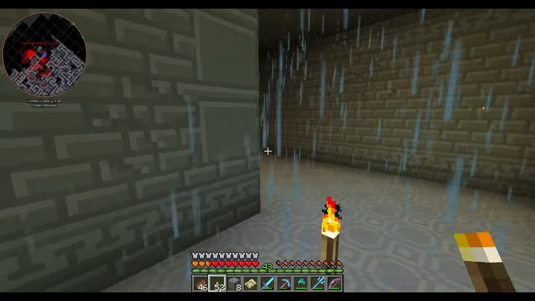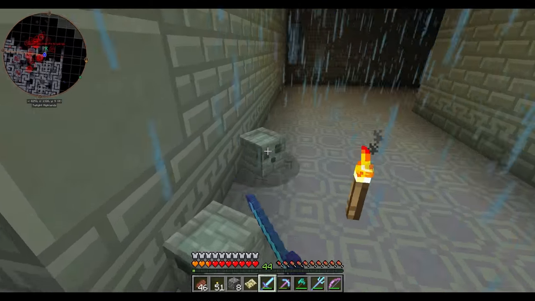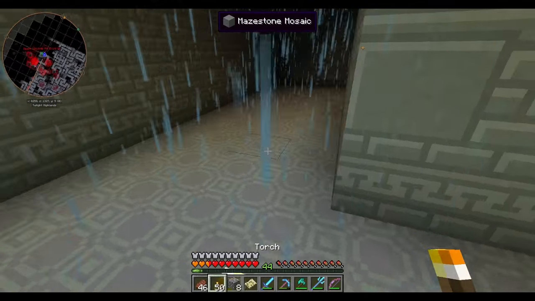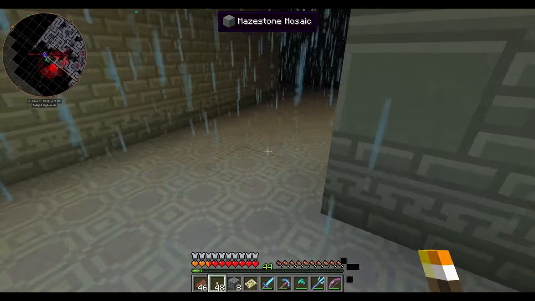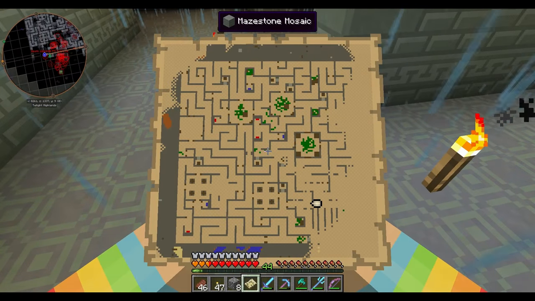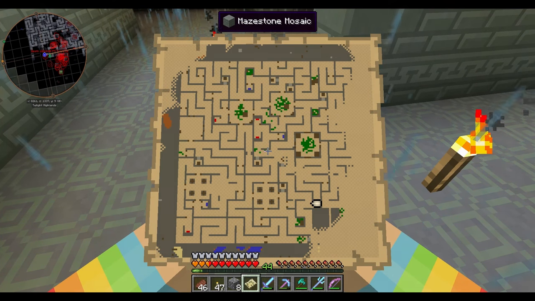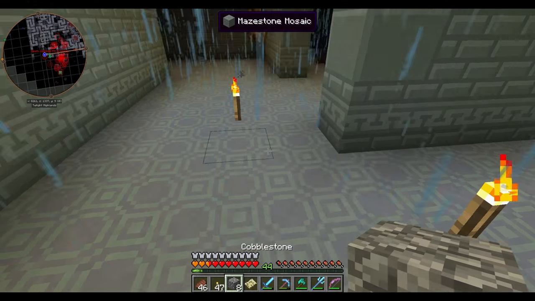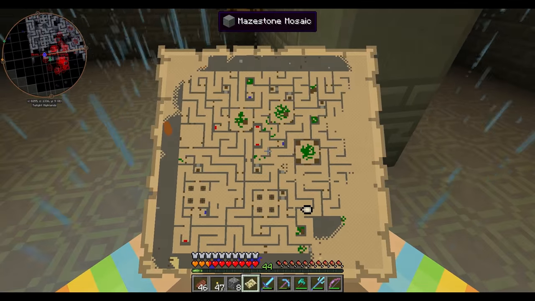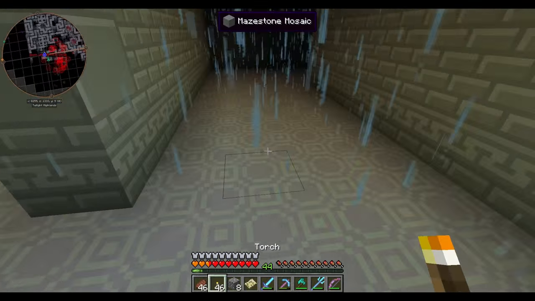I hear cows. Where they're coming from, I don't know. And all these slimes, there's so many slimes I hear today. Okay, where are we? We're down here, load in. I don't really see anything this way. How are we going through a wall? Oh, there's nothing there really. This looks like we've been here, but there's no torches.